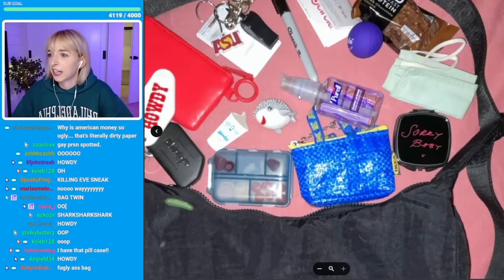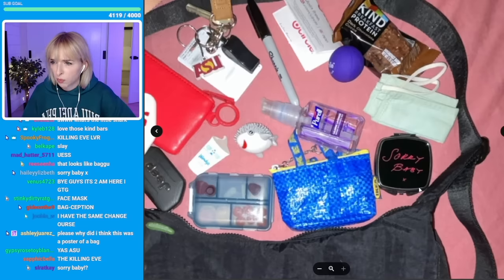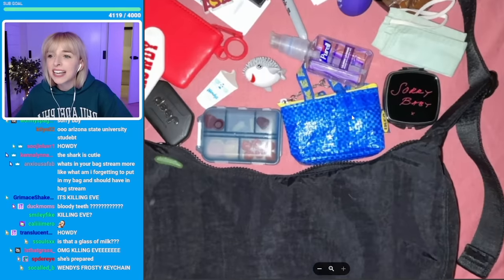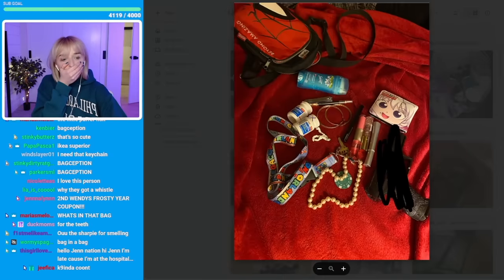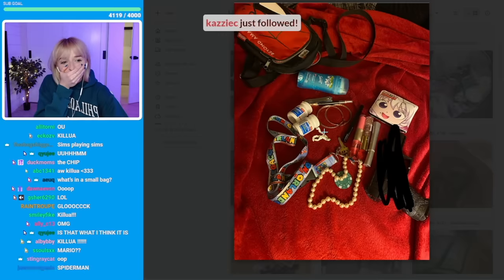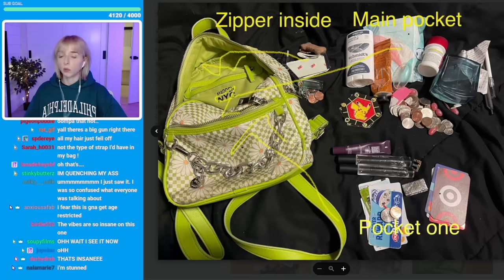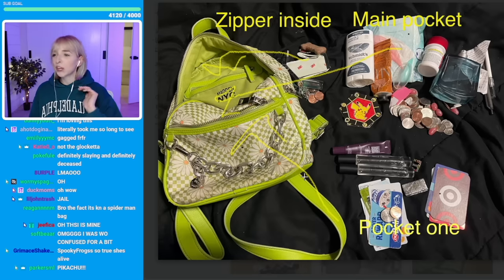I think we've got the same bag — let's see what's in it. Keeping a snack in your bag — such a good idea. You've got a Jeep, a little container of different types of teeth. In case one falls out, you've got a container full of extras you can pop in your mouth. You've got a bag inside of a bag — let's see what's inside. There are lines showing where the items are kept inside the bag: zipper inside, main pocket, and pocket one.